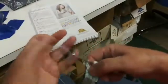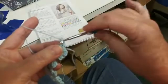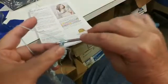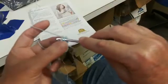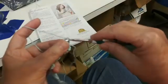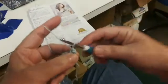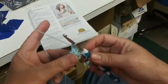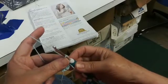So you know what a slip stitch is. Let me pull that up again. You just take your hook, slip it right into the, oops, that's the treble, right into the double crochet, and just pull it through all the loops on your hook, just straight through. There it is, 1 slip stitch.